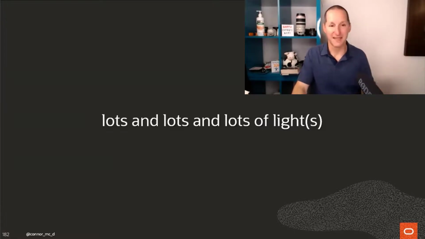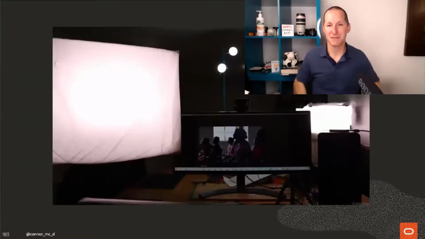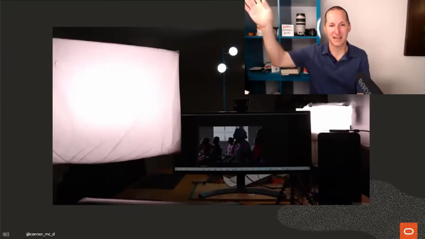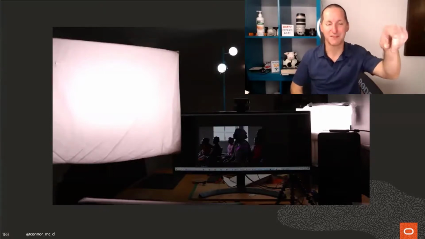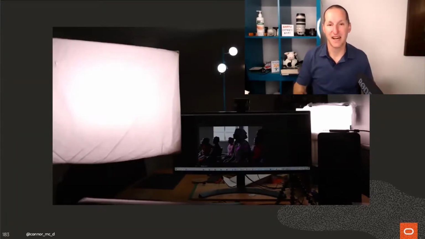Like, it's pitch black at the moment here in Perth. This is a picture I took with my phone before we started. You can see I've got a big light up here. There's one at the other side. I've got my normal lights on. There's a couple of reading lights on. You need a lot of light to create a natural look.